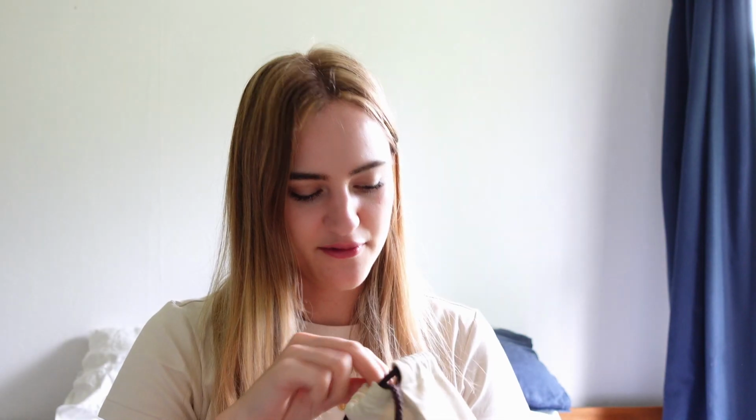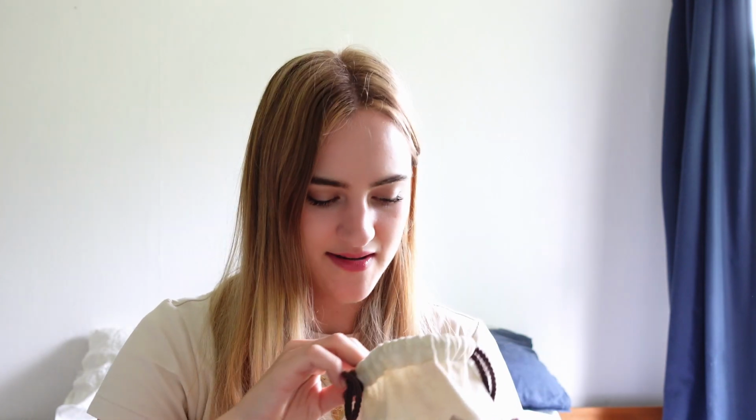Okay, so something else I had with me were a hair tie and a hair clip. I personally hate having my hair open on a flight. I just do a braid and then get it out of my face. This one is not too comfortable to wear during the flight, because when you sit and you want to lean back, you have a hair clip which can be uncomfortable. So I would definitely recommend doing a braid or something just to get your hair out of the face.